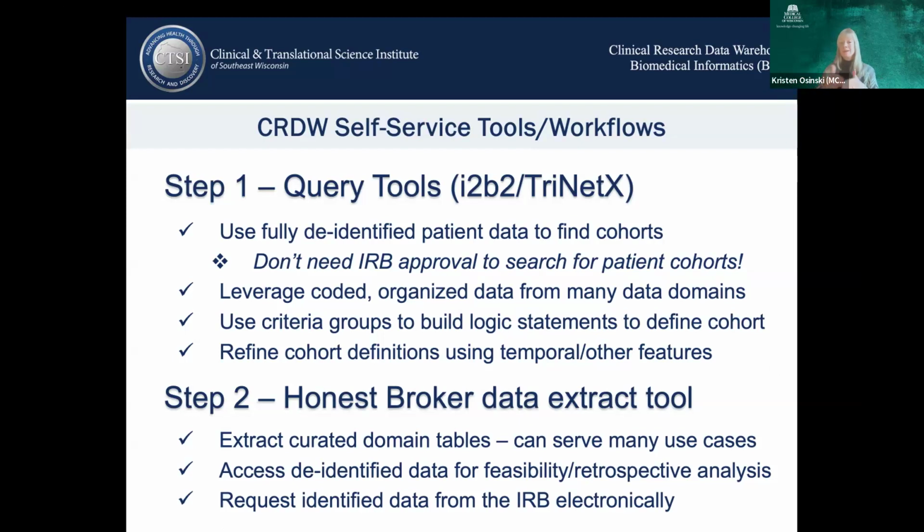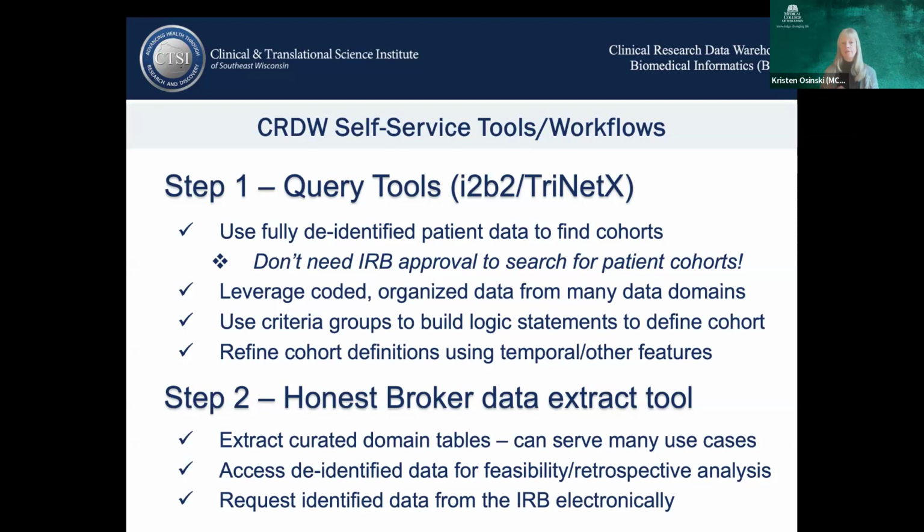Honest Broker. So typically it's step 2, but teams can walk in with a list of patients. For example, I'm working with a team who has a list of patients from the trauma registry. So if you have a list of Freighter medical record numbers from another system, you can enter those into Honest Broker. You could get de-identified data out to do a big retrospective. You can also get identified data out for those patients to build a prospective registry. So expand the registry, for example. That's just one use case.